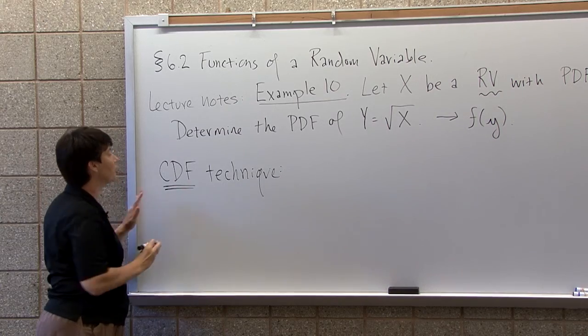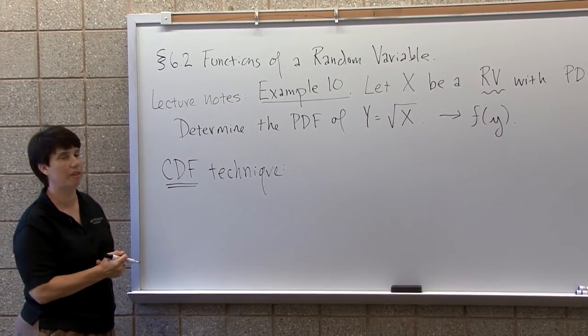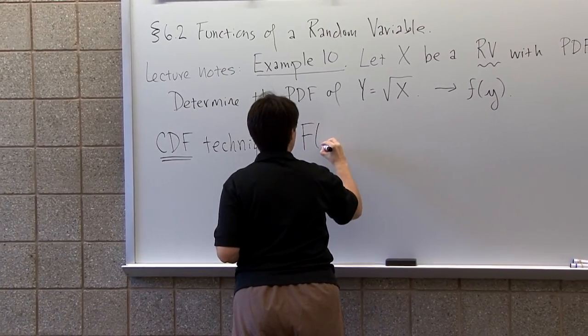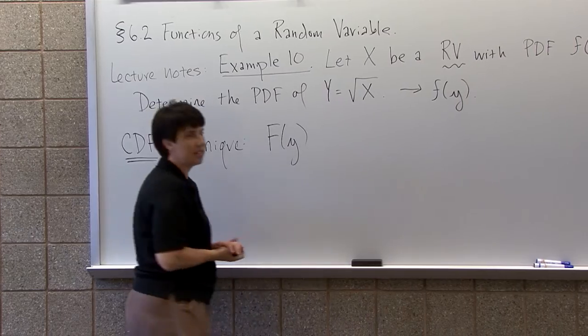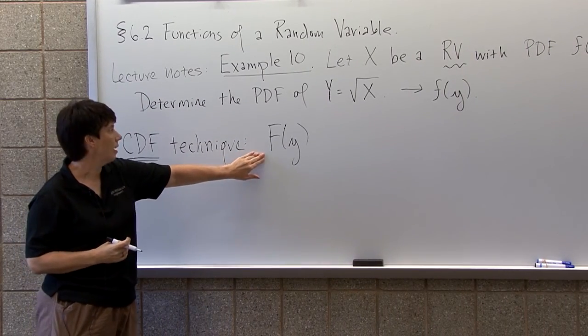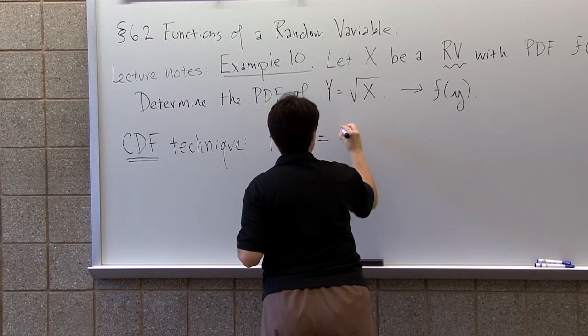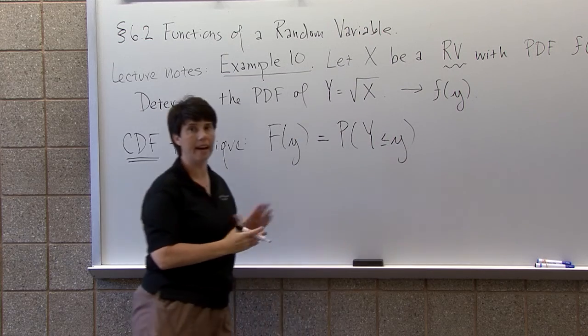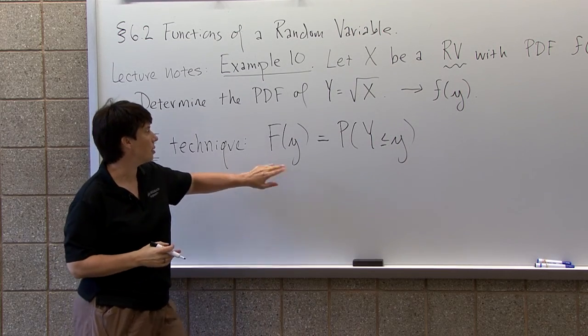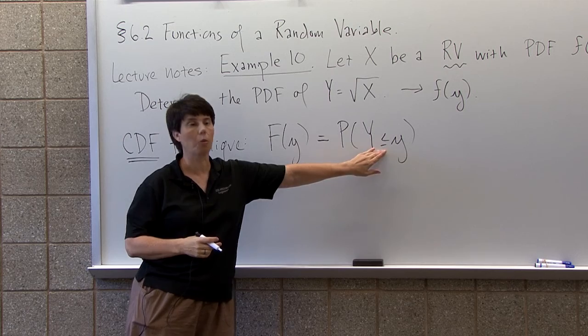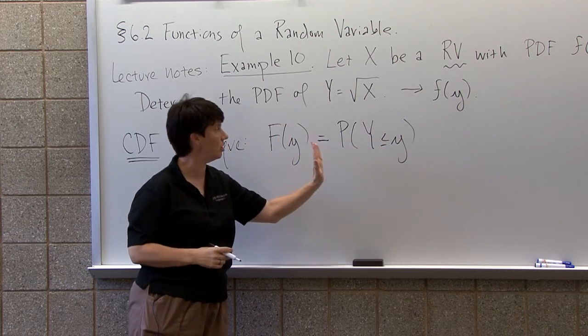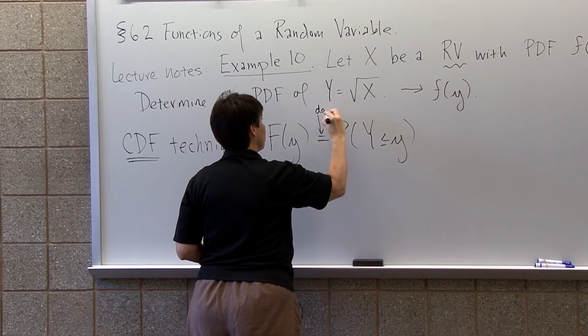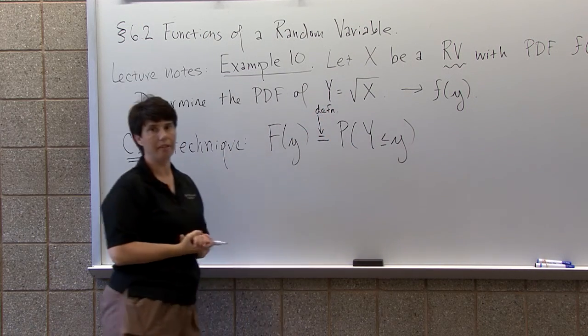And I'll just go by piece by piece and kind of show you what I'm doing. So CDF means I want to start with the CDF, the cumulative distribution function of y. So I'll just remind myself this written as a function is the cumulative distribution. And by definition, so all I'm doing now is putting into place how we define the CDF when we did that. We said capital F is the probability that the random variable is less than or equal to little y. It's the area under the curve. We're talking continuous up until little y. So all I'm doing here is applying the definition of what capital F is.